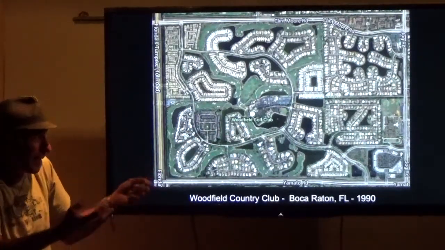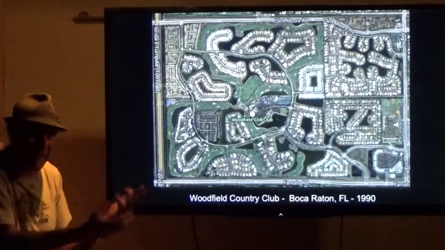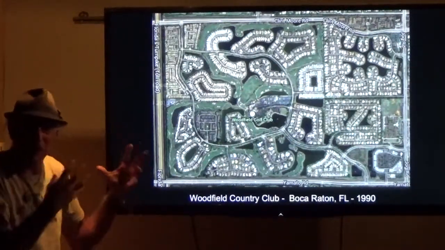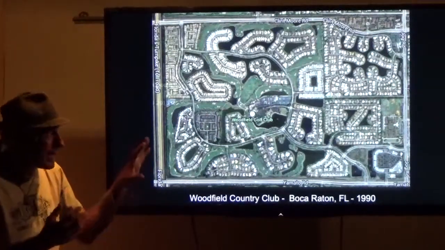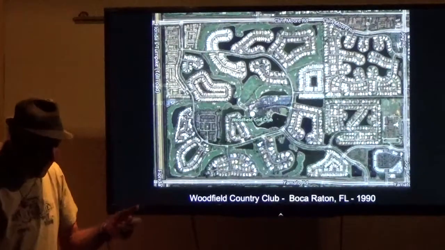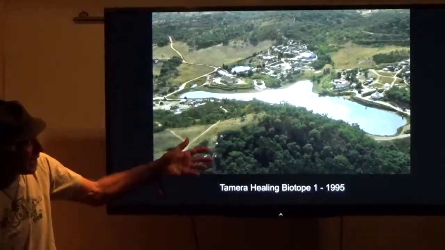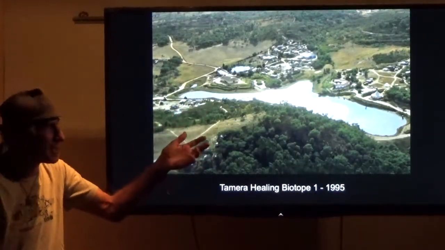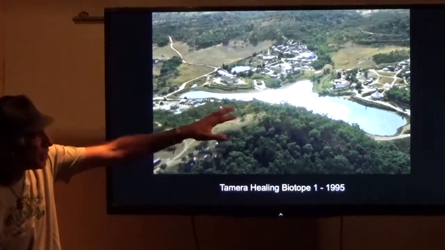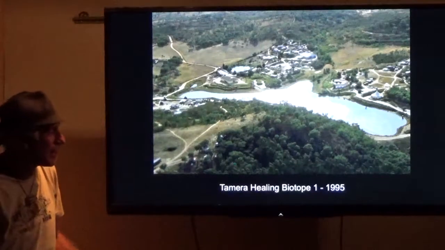And even stores selling the jewelry and the crafts and the things being made in one integrated community. So it's like taking a model and tweaking it a little bit so we can get to where this vision is going. Now, here I just want to show Tamera, which is one of the intentional communities that is open to teach other people. And you see they do integrate water directly into their community.